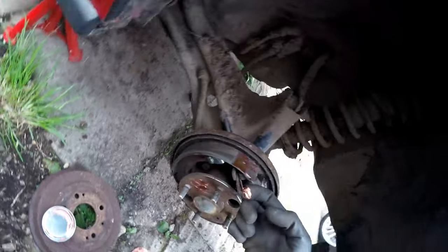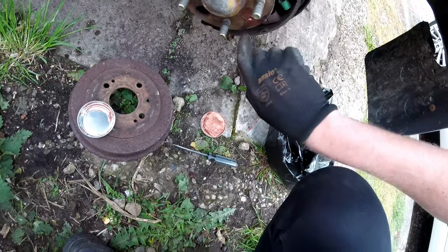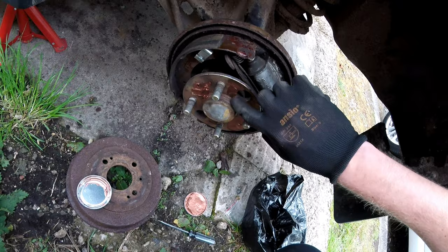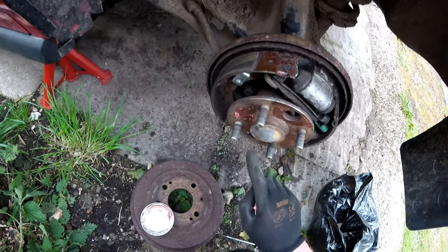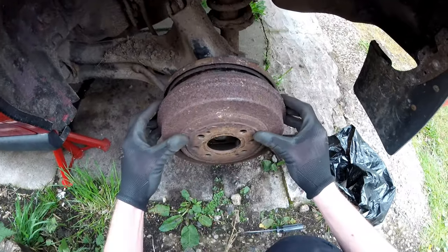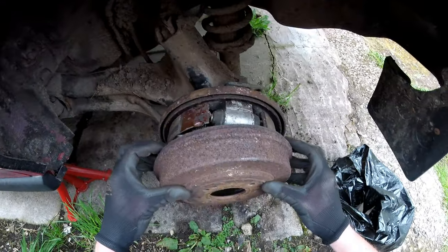You just want to apply the right amount, not an amount that's going to overflow the area, just like this. This looks good. And also, if you're wearing gloves or something, make sure that you don't touch any of the braking material with the copper grease, obviously, because your brakes just aren't going to work. And then grab your drum, line it up with the threads, and pop it straight back on like that. Might have to do a bit of adjustment.